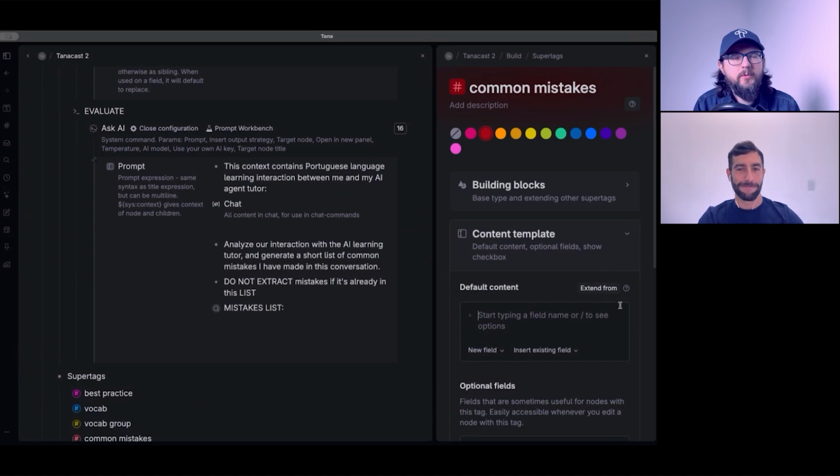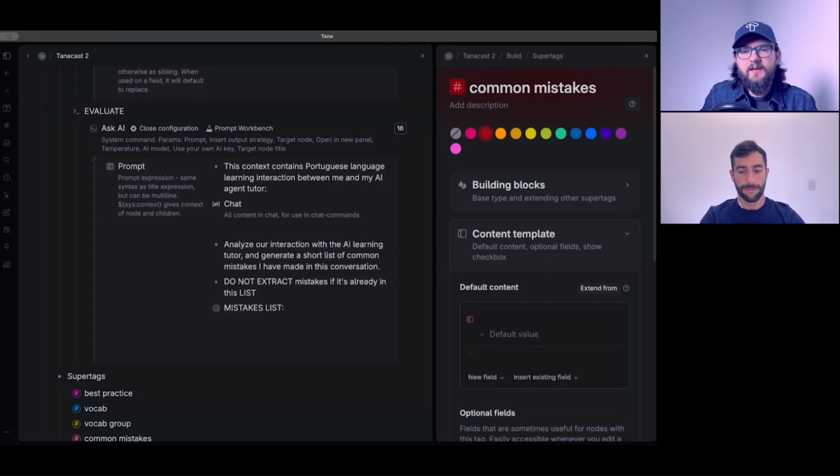Yeah, I think what actually will be interesting is to have this kind of workaround where I somehow want to check my mistakes and say, hey, I don't want to practice this anymore. So in this case, I might want to move them away somewhere. I can retag them or do something like this. But if I make this mistake again, I want it to appear one more time. So maybe we will just simply add the checkbox for the common mistakes.